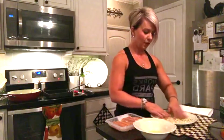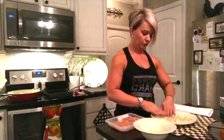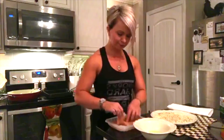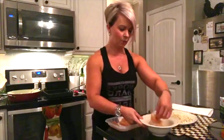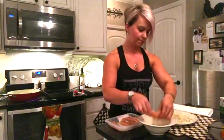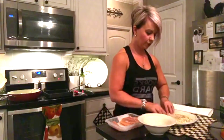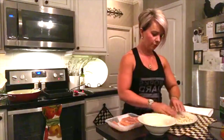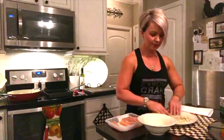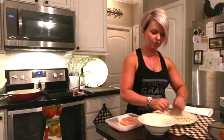And then I'm going to dredge the chicken strips in that egg white mixture. So a little bit of egg white mixture. And then I'm going to throw the chicken strip in that almond flour mixture. Pat it down real good. Get it coated real good. It's not like it's going to taste deep fried, it's just going to have some flavor to it. So, you know, it's not going to be perfectly breaded, but it's just going to have a little bit of flavor to it.